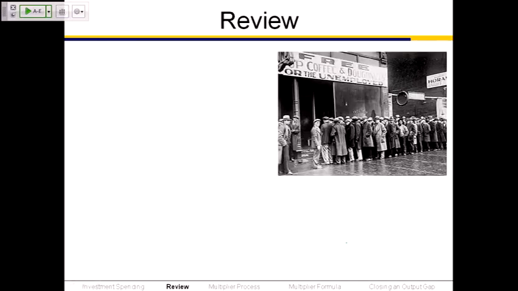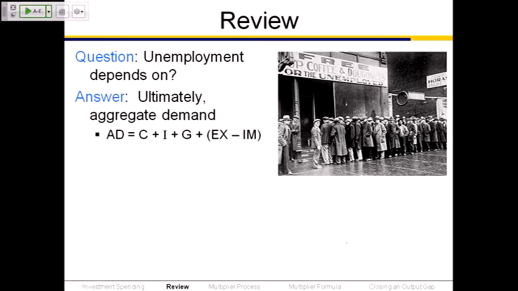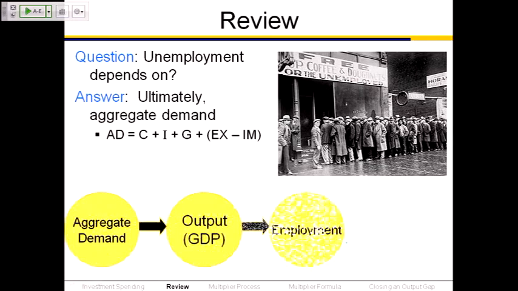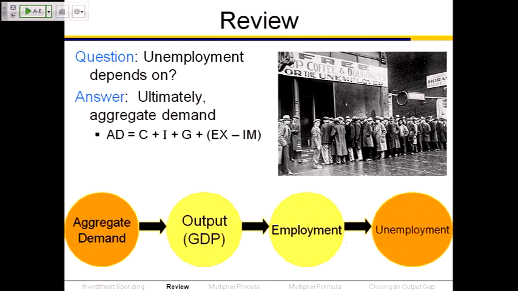All right, so we looked at investment spending because we're asking a question about unemployment. Remember, our primary question at this point is what determines unemployment? Unemployment, we saw, depends ultimately upon aggregate demand, because aggregate demand determines how much output is produced. How much output is produced determines how much employment there is. How much employment there is determines how much unemployment there is. And so if we want to understand why the unemployment rate is sometimes 25%, sometimes 10%, and most recently on Friday, 5.8%, we really have to look at aggregate demand. And aggregate demand is going to give us our answer to why the unemployment rate fluctuates.